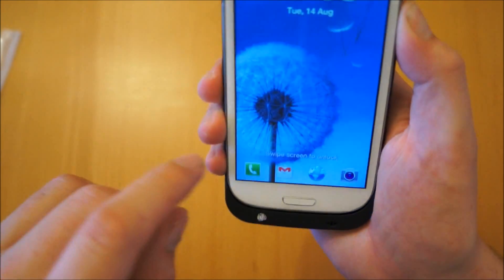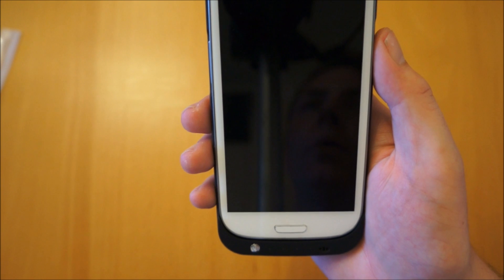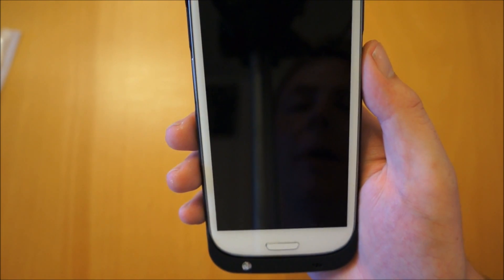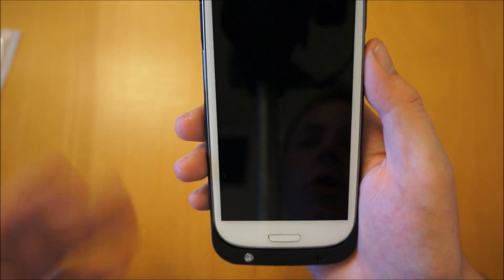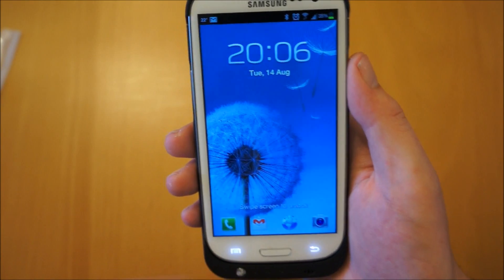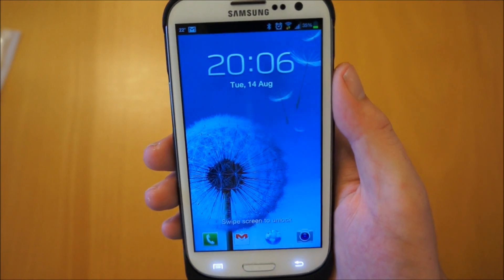The idea is you use your phone all day or for a couple of days, and if you get low on power you flick that on and it will charge your phone. From what I've found, if you're at 35% and you turn this on, it will easily keep up with the usage of the phone.